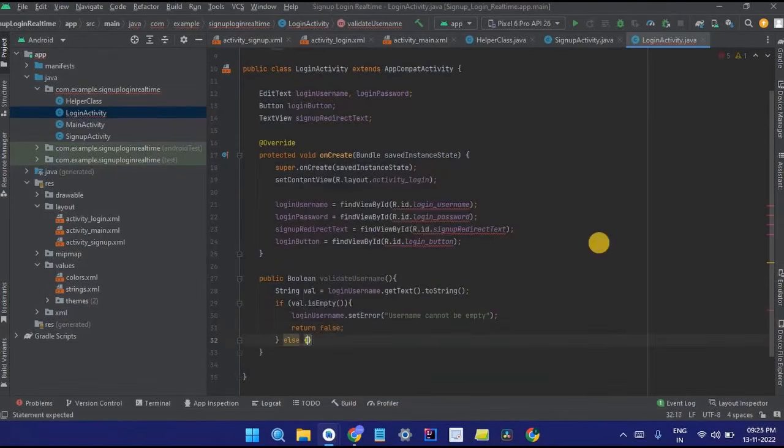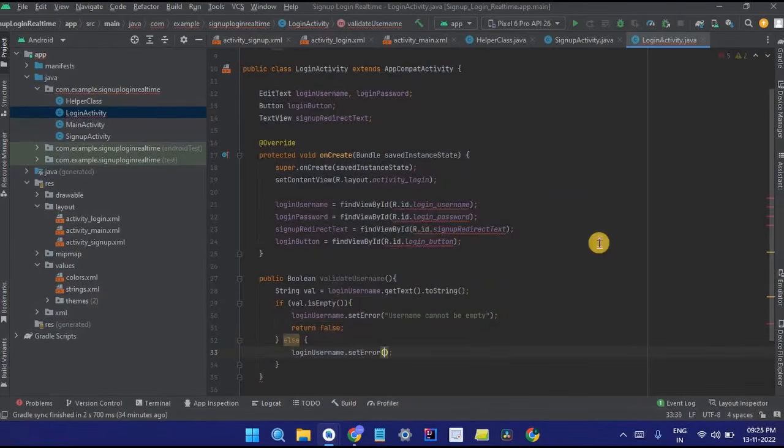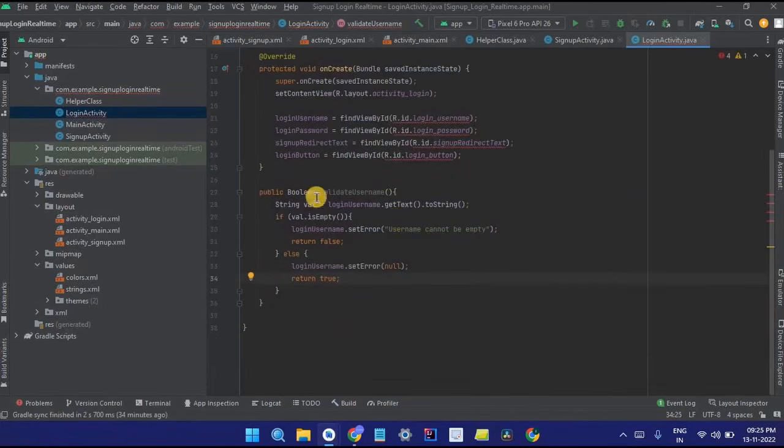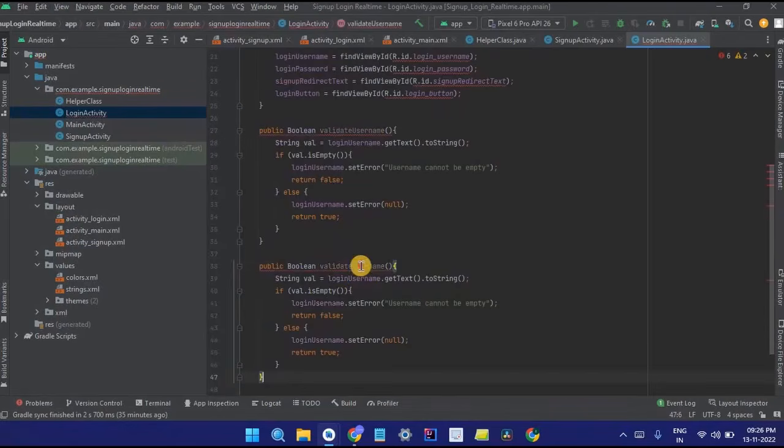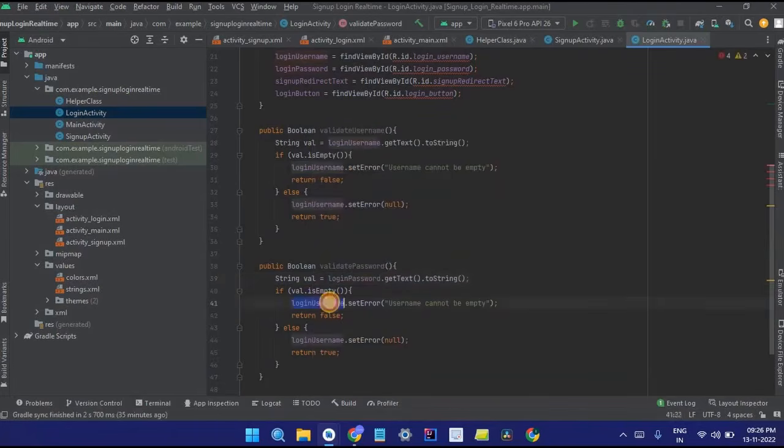Else, it won't throw any error which will be null. Now copy the entire validate username and paste it again, because we will be using this one for validating password. Change the edit text as login password and also the text.